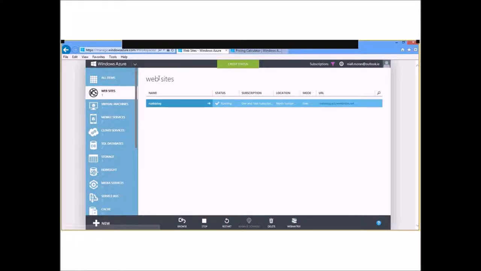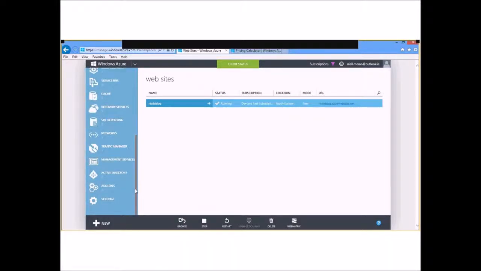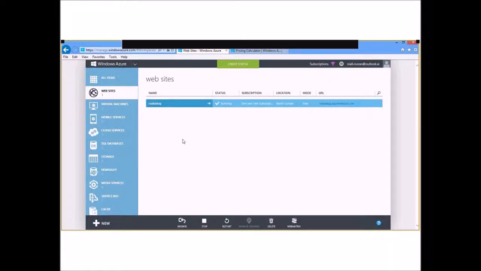In here we have our websites, our virtual machines, and our mobile services, and we'll touch on a lot of these sections over the next few webinars. For now, I want to deploy a website that's going to be scalable and elastic. I want to be able to scale that website out when demand requires it, but I also want to be able to scale it back in when that demand ends. This is a great example for online websites that maybe have seasonal peaks, maybe online retail websites over the Christmas period that may need to scale out, and then come January, February, scale back in to control costs.